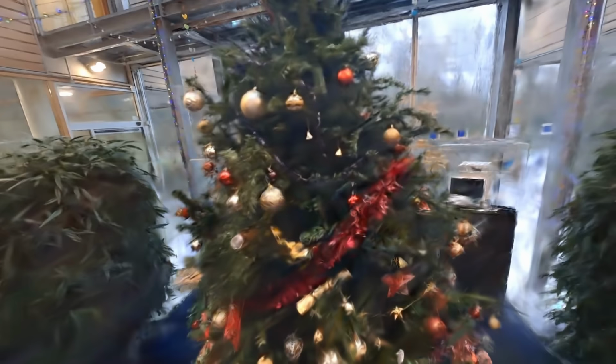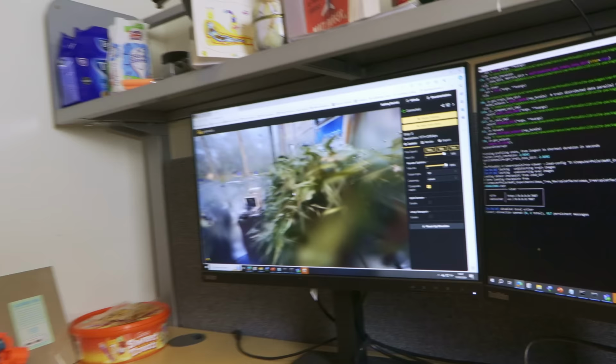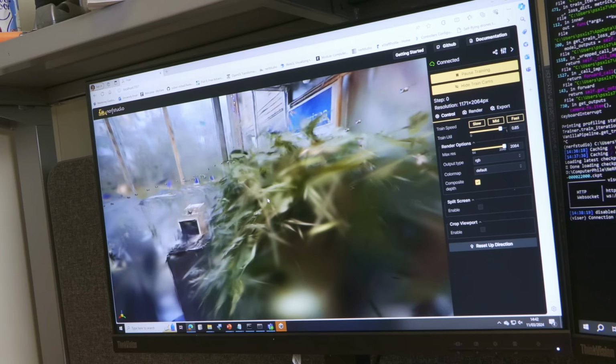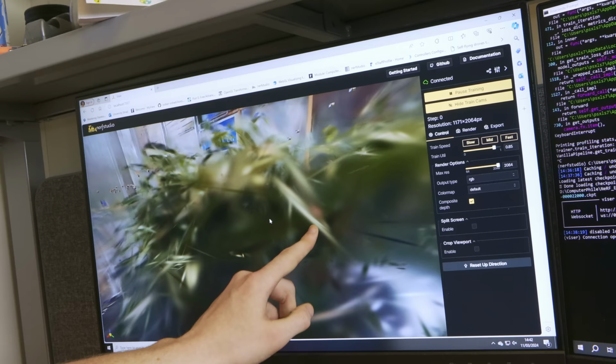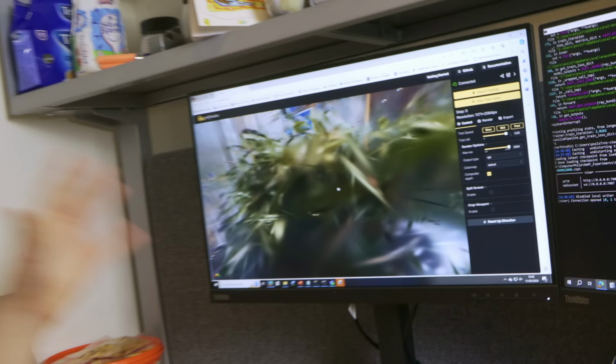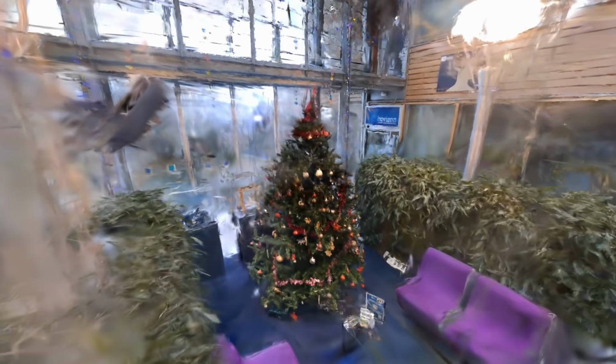If you have a look at certain parts of the scene here, this bush, for example, it's made up of these almost like shards. These are actually the individual Gaussians here that make up this bush. See if I can zoom in here. So for example, like that, that's in itself a Gaussian. That little one, there's a Gaussian. That little one, there's a Gaussian. By themselves, they mean nothing, right? But as soon as you zoom out, you can see that's a bush, because it's made up of the hundreds and hundreds of thousands and thousands of these Gaussians.